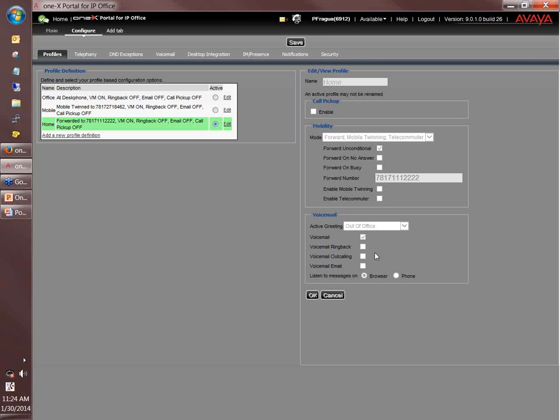So in that scenario, what's great is you give out one number. You only give out your work number on your business card. You're not giving your customers your mobile number. You're not having to give them your cell number. You're not having to worry about advertising a number to the outside world that maybe one is your personal device or two is a number that maybe you're not always going to be at. The idea is that you have your DID assigned to your extension and you're always reachable from that one number.